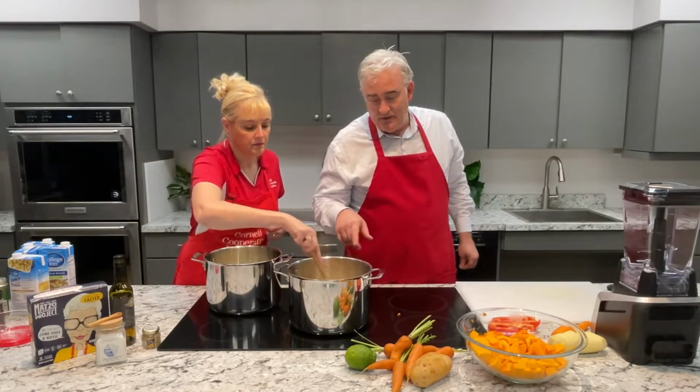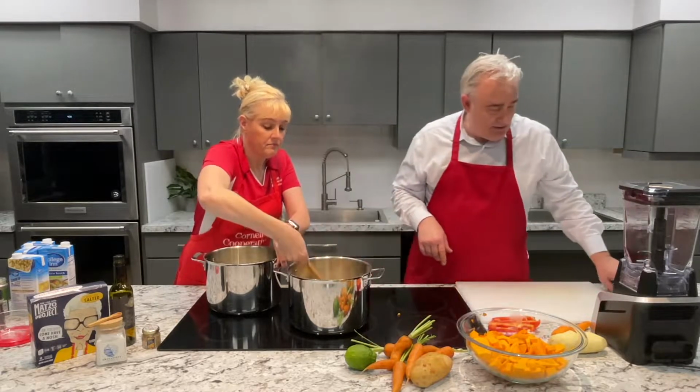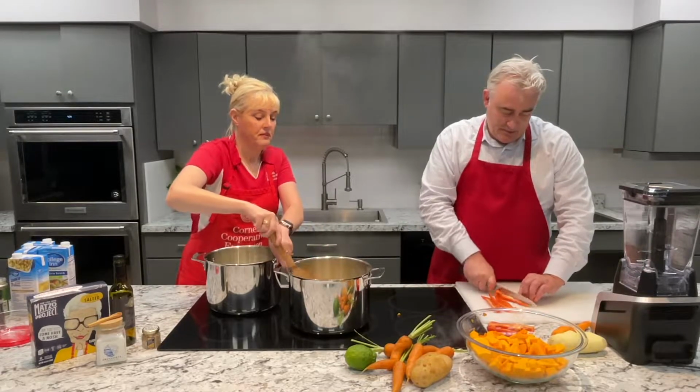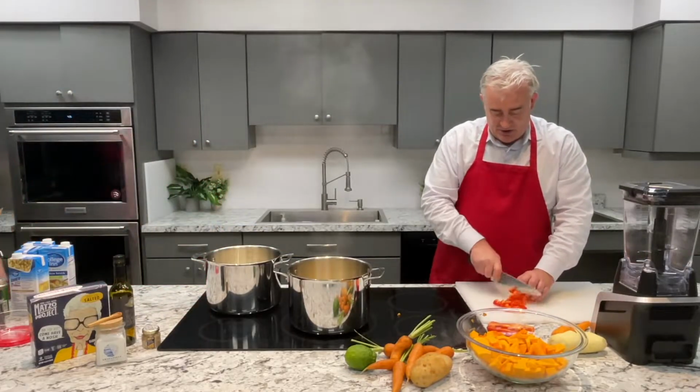And our vegetables for the black bean soup are almost ready. So we're going to put a little red pepper in there now. Again, the vegetables that take the longest to cook are the ones that are going to go in first.